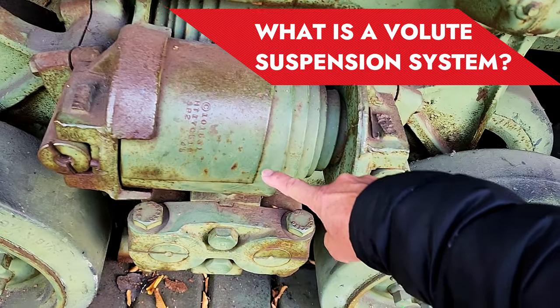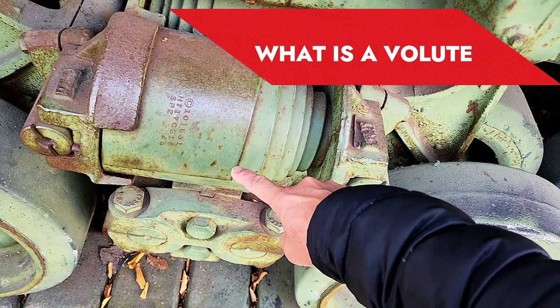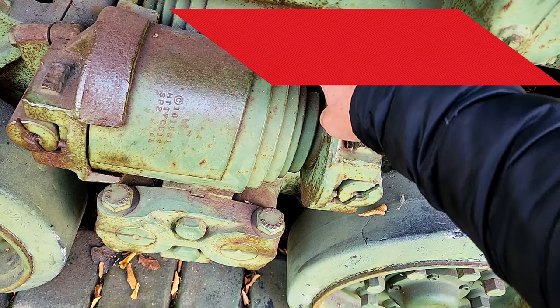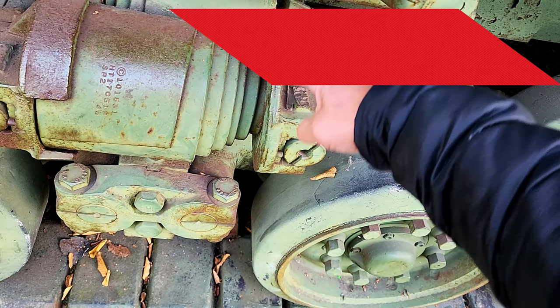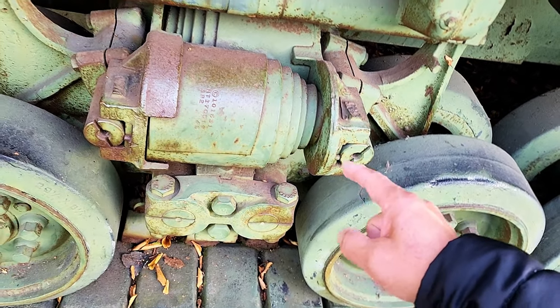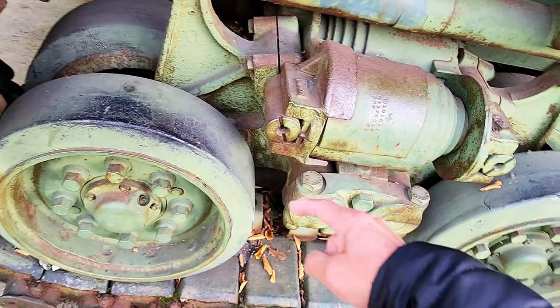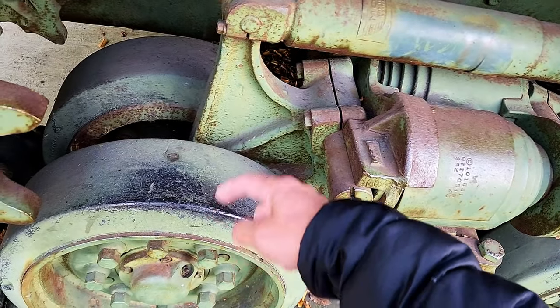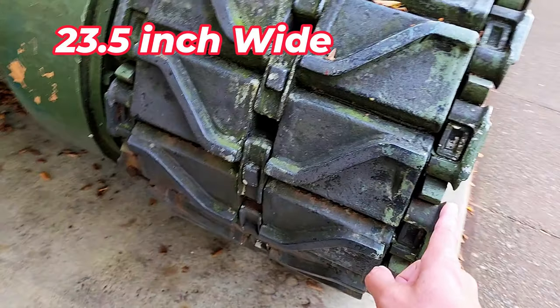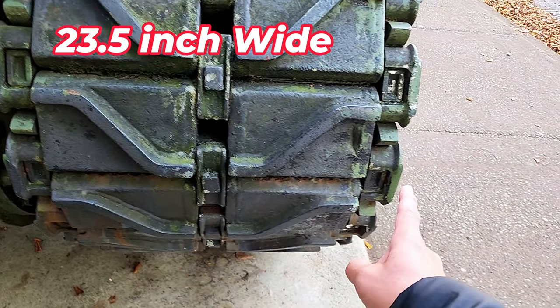You'll notice here, they call this the volute because this is a cylindrical spring. It wraps in this manner and is clockwise. The advantage of a horizontal volute is that it allows for the installation of a wider track. You'll notice here, this track is about 23.5 inches, or almost 2 feet.